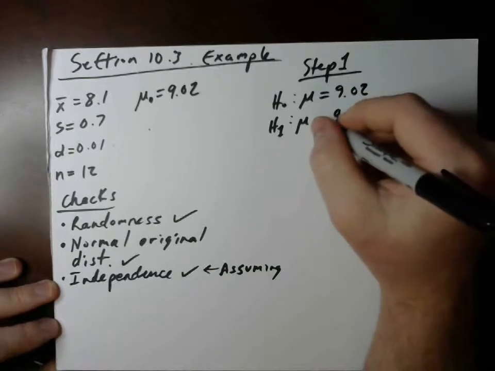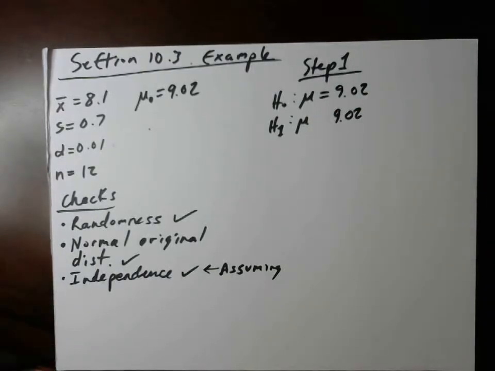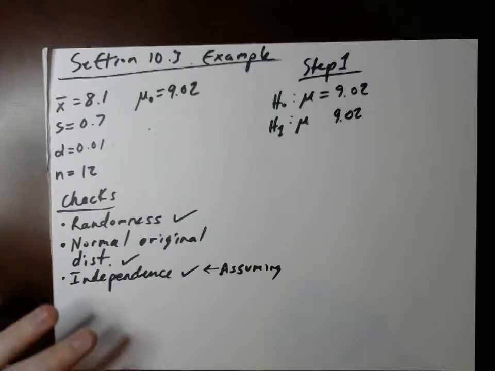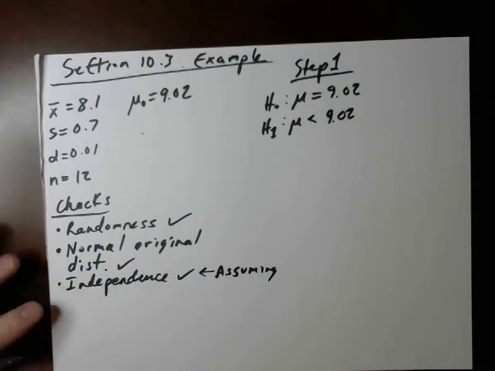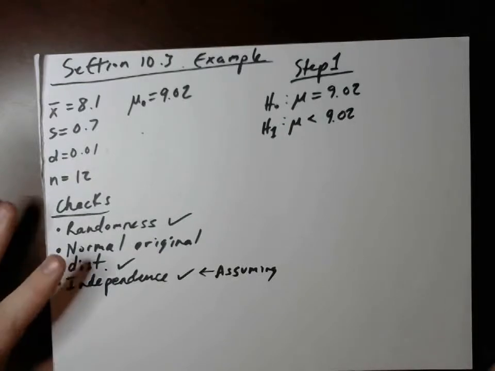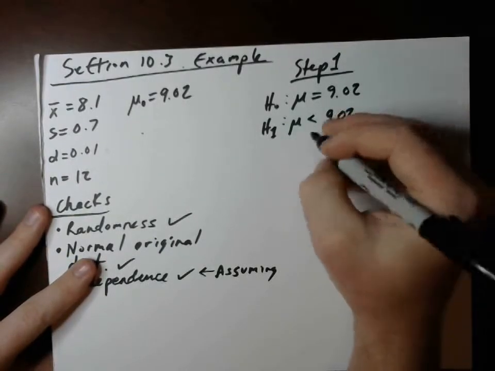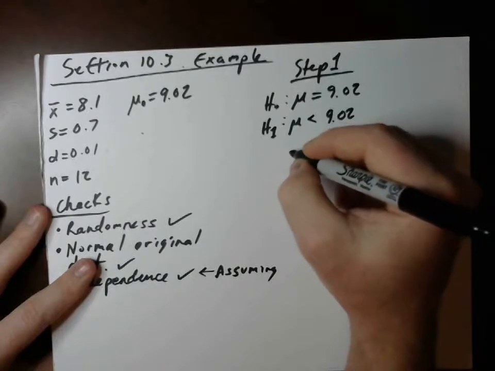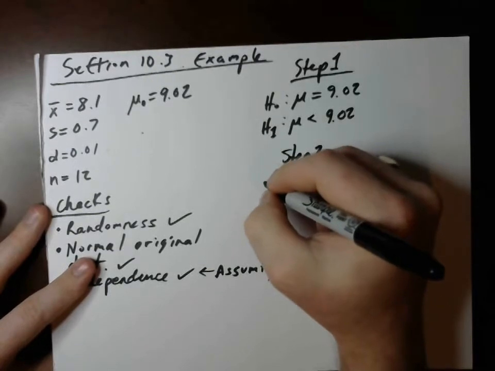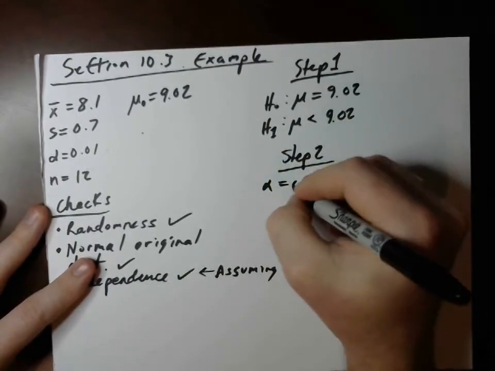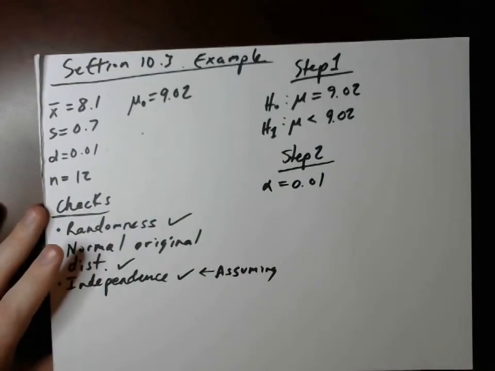And now, are we dealing with a left, right, or two-tailed test? So we read in the problem, they wanted to determine whether the hippocampal volumes in the alcoholic adolescents were less than the normal volume. Less. Left tail. All right, so read it in the problem and you can determine what you're dealing with. Okay? So there we go. There is our null and alternative hypothesis. Step 2. Now we have alpha, our level of significance, 0.01. It's given to us in the problem.